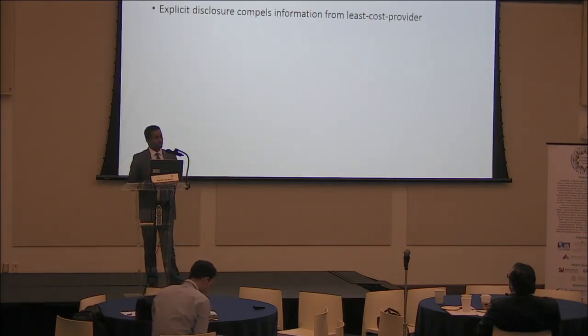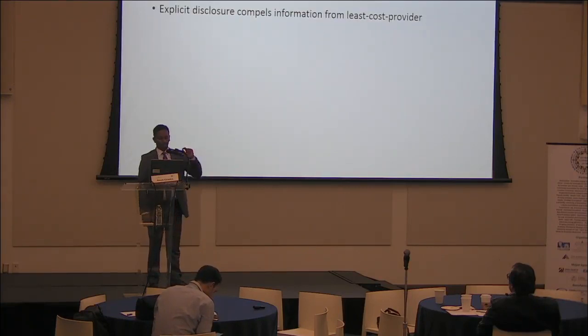So how do we solve this? How does the information forcing rule solve this, right? US patent law and other patent regimes, at least in the Western world, have a robust disclosure requirement that requires patent applicants to disclose information about their inventions. But that's not sufficient because, as I said, the information asymmetry is very pronounced in terms of traditional knowledge. So we can design an explicit requirement that states patent applicants have to disclose their reliance on traditional knowledge.